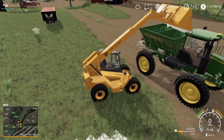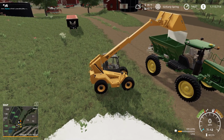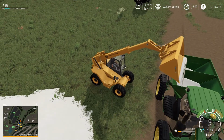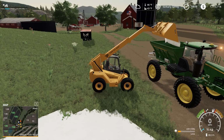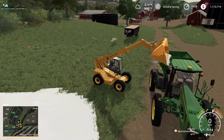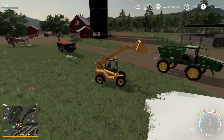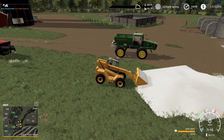Man, that doesn't tip very fast at all. This is weird. The joys of using mods. That's alright. We'll make it work this time, but man, next time we're coming up with something different to use, because I am not spending 10 minutes just unloading this. That's as high up as it won't tip forward any further. If we lower it, we can. I don't know. Not impressed with this. I was hoping this little JCB would work, but I think I might have to invest in something else.